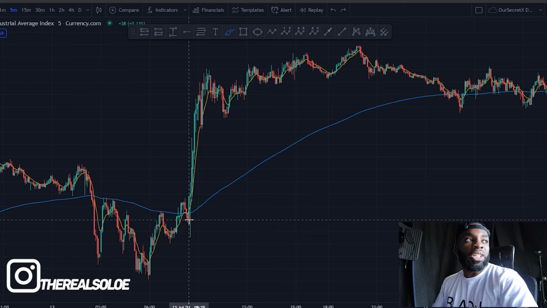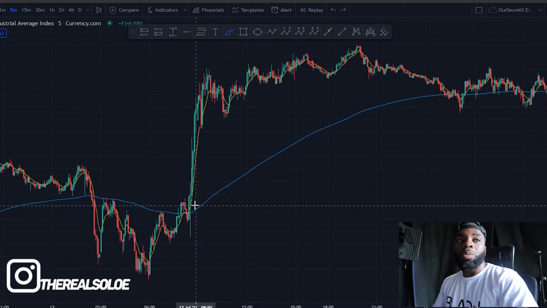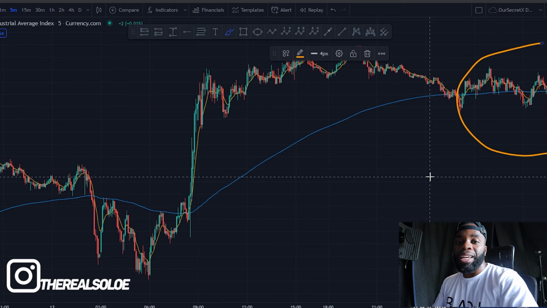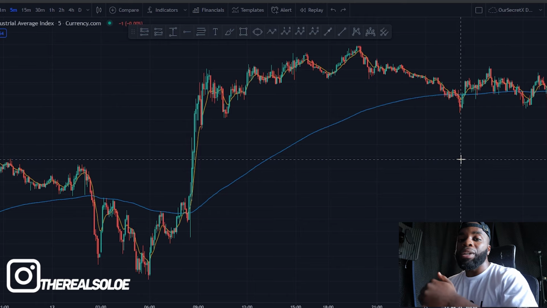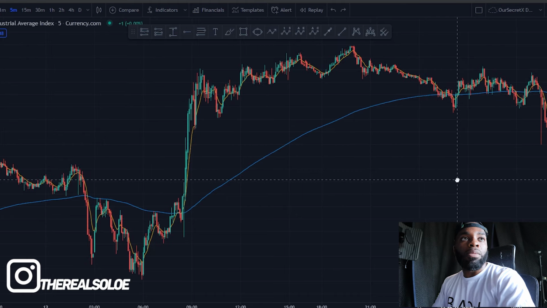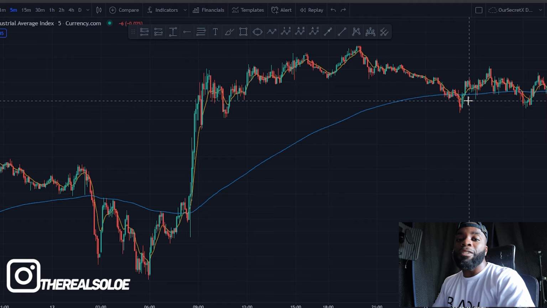If we pay close attention here, we have what we call an uptrend. Since we have an uptrend, cool. Now here we have what we call consolidation. This applies for anything. So let's see if we can find any patterns as we move to the right. Right now we are looking for a double top, double bottom, or inverted head and shoulders. When you start seeing these long wicks and all of these different candles, don't be afraid to trade these.